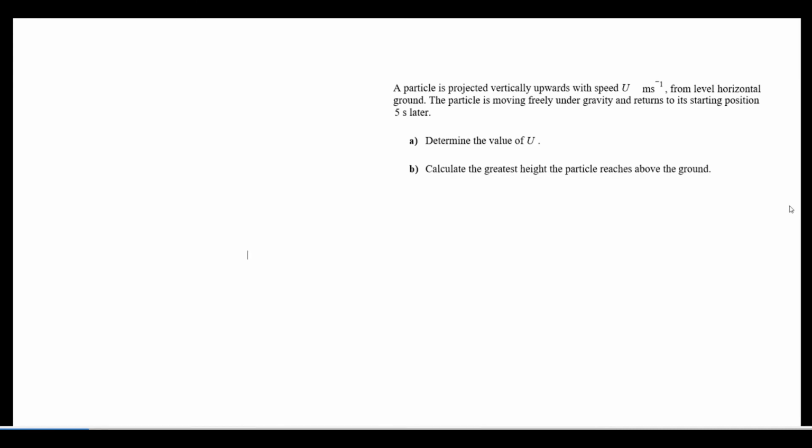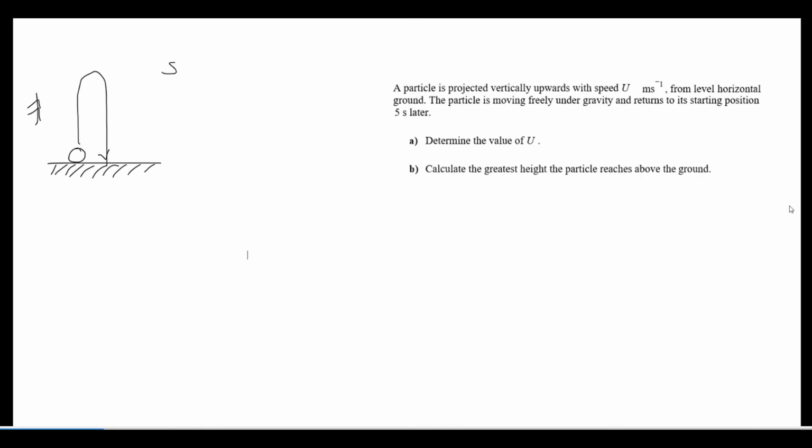The very first thing I want to do is I want a diagram of what's going on in this situation. So level ground, so I'm just going to show the ground here. The particle is going to start from the ground, it's going to go up into the air. At some point it will change direction and it will head back down to the ground. I'm also going to indicate the positive direction. The initial direction of movement of this particle is up, so I'm choosing that as the positive direction. That's going to help me to get the correct value for acceleration, the correct value for a later on.